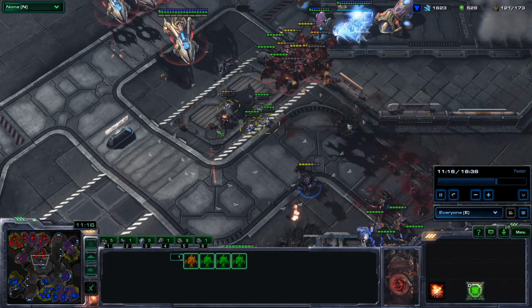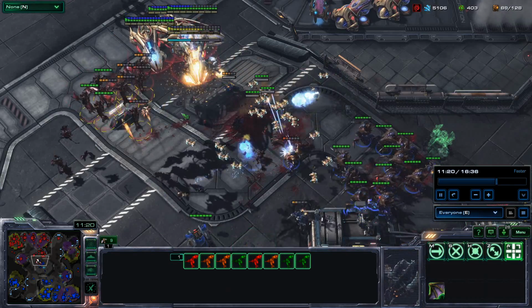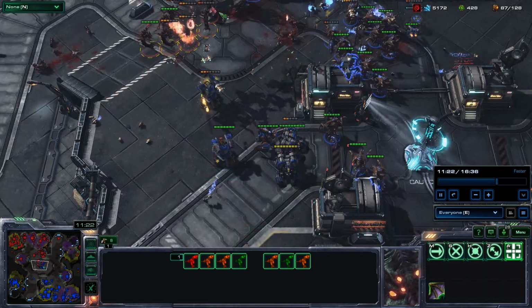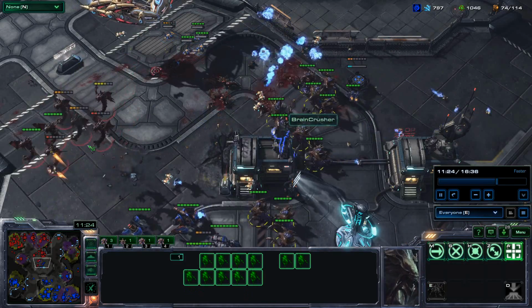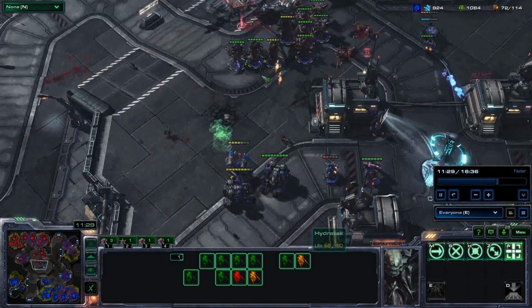Banshee going down, but these Widow Mines are almost recharged. They might actually be able to get a hit on this cluster of Mutalisks. Do have 1 Mutalisk, Carriers getting a couple of these Interceptors. Hydras coming in for Brain Crusher. Going to be eating up these Interceptors, going to hopefully be pushing forward and doing some good damage to these Carriers. A lot of Interceptors do go down.